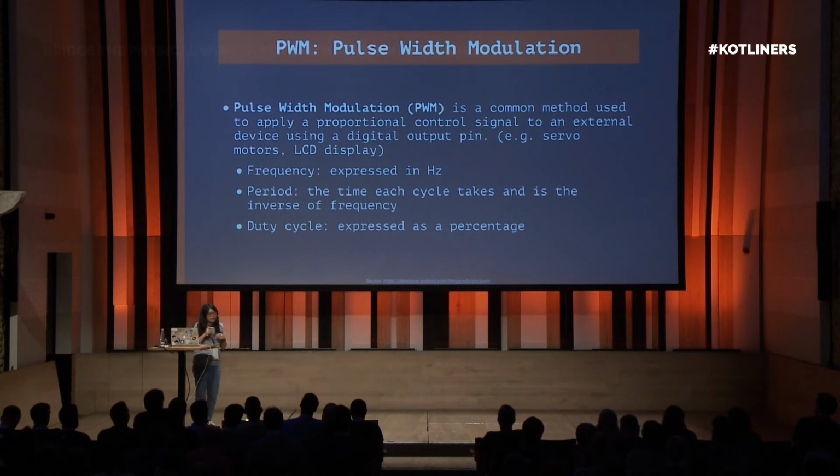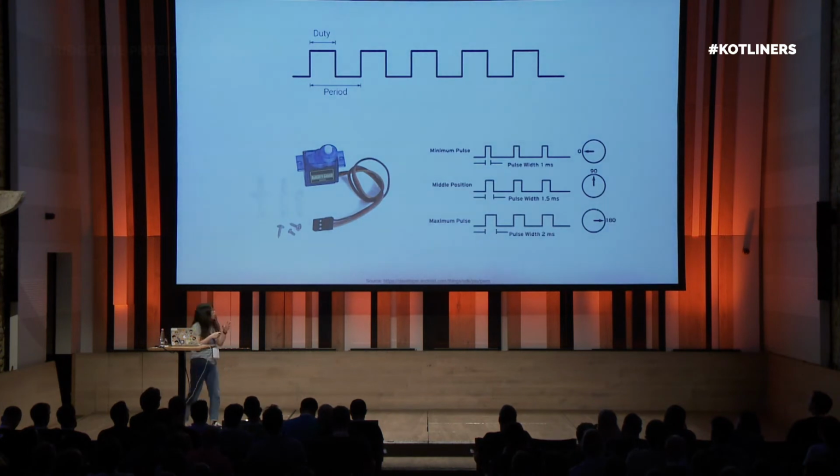And in order to understand how the servo motor's value can be set, you have to have an idea of what PWM is. It's pulse width modulation. I'm not going to dive into the details of it, but you have to know that in order to make a servo motor move, it works like this. So you have different duty cycles. By giving different electrical pulses, you can make the servo motor's arm move differently. So if you are giving, for example, a 1 millisecond pulse within the 20 millisecond cycle, you can make it move 90 degrees. If you are giving a pulse of 2 milliseconds, you can make it move even wider.